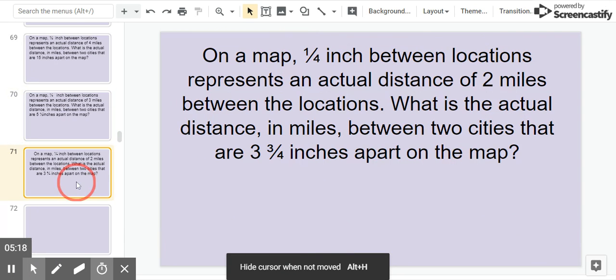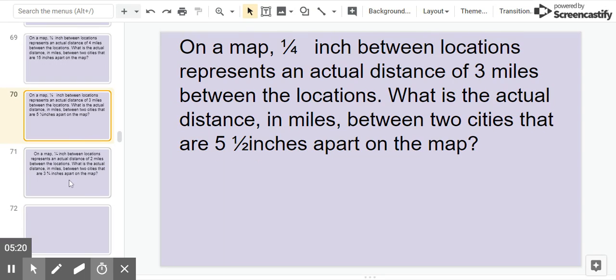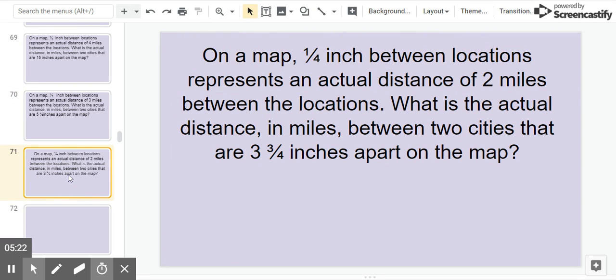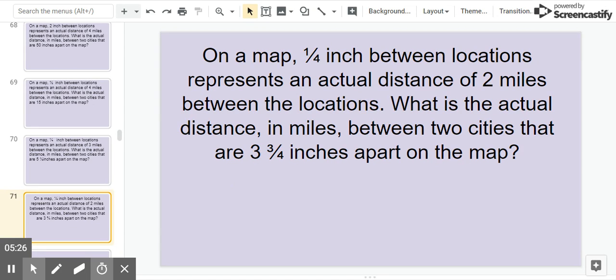I need you to solve these two questions with different numbers. Like I said, don't panic when you have a fraction. We still use the same strategy that we learned. So we use cross multiplication. After that, you know how to multiply and divide fractions. So let's try this for a couple of minutes and we're going to go over this together.